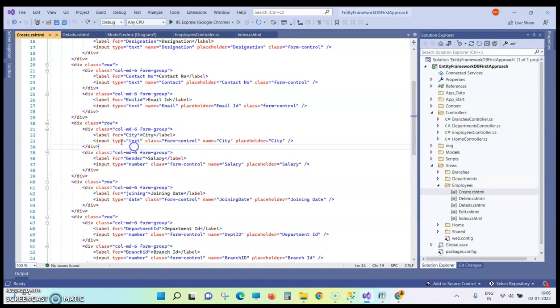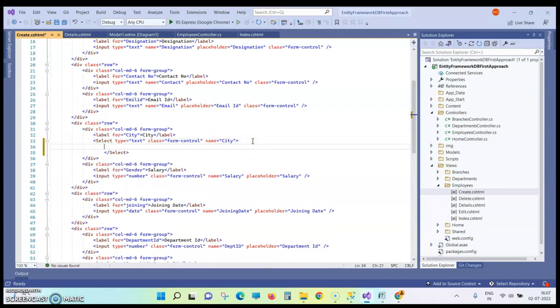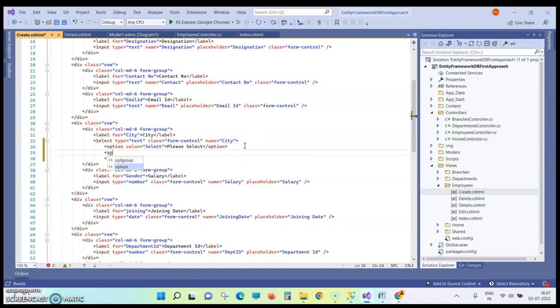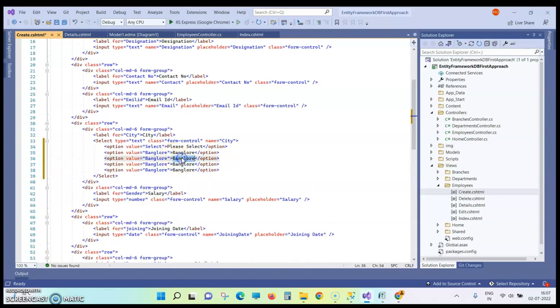Come to the Create view, make it select, option value select, please select, option value Bangalore, Mumbai.